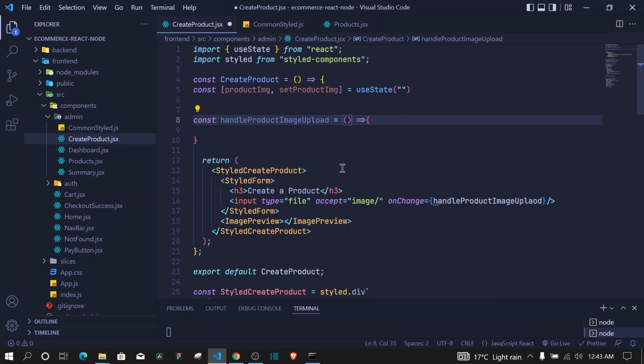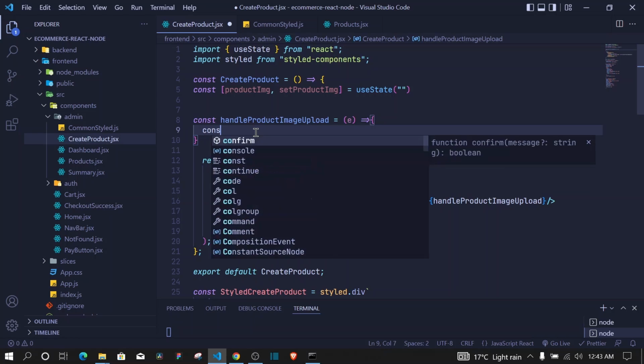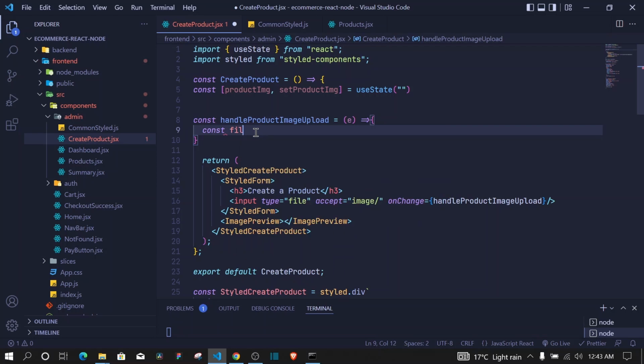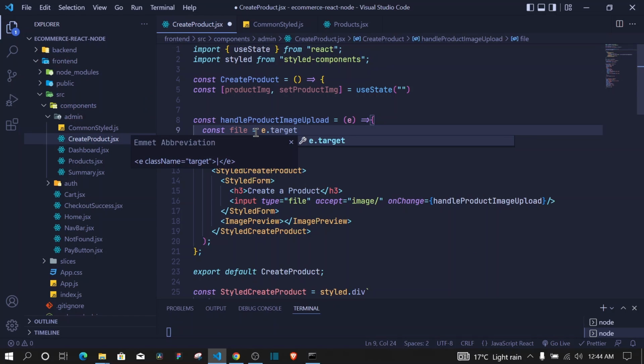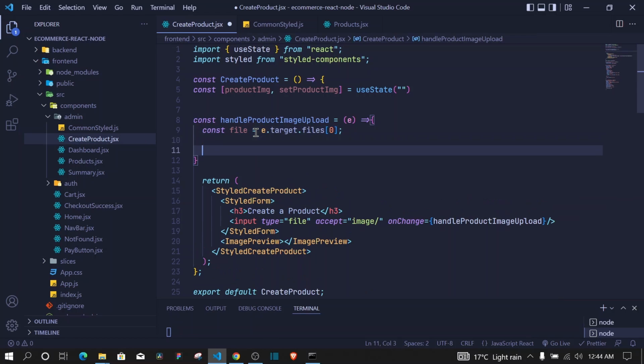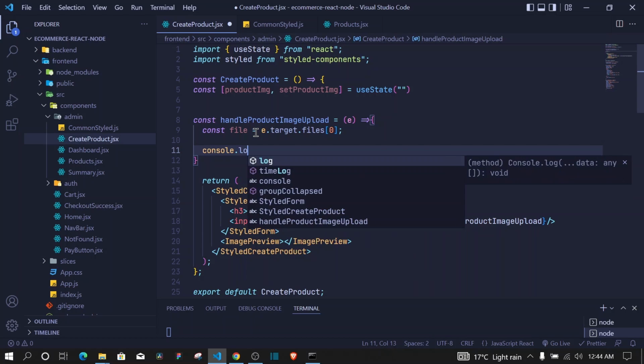We will have access to the event, and we can read the file that we are trying to upload from this event. And first of all, fix this error right here. How can we do that? So we'll say const file will be equal to e.target.files, and this usually displays it in form of an array, and therefore we can get the first object, which is actually our file. So let's see if this is working. I can log this to the console.